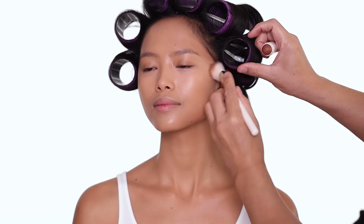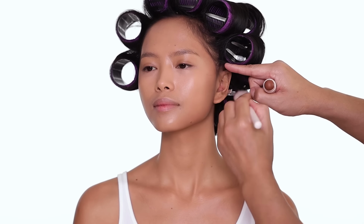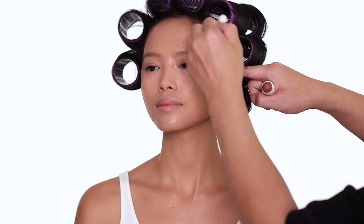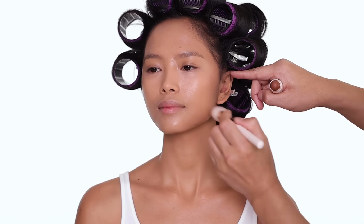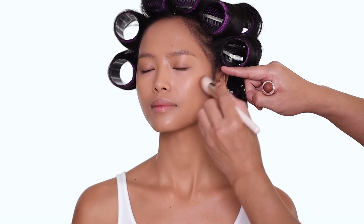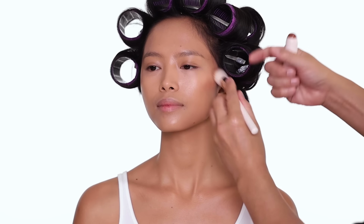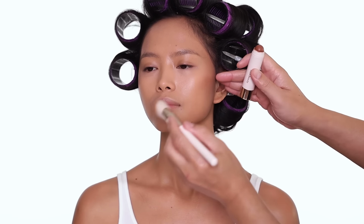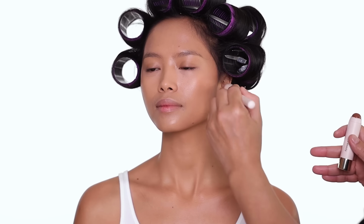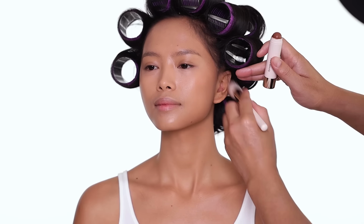And if someone just wants a little hint of color, you can use a lighter shade, but I just use a little deeper one, just really scooped out everything. But because the texture is similar to her melting blush texture, that's why it's so easy to blend and I love it. I'm filming this video in advance, so I'm not sure when we'll launch this video, but I believe the blush is going to launch on the 3rd week of December. So if this comes out that week, you can definitely check it out. And it's just really beautiful and easy to blend.